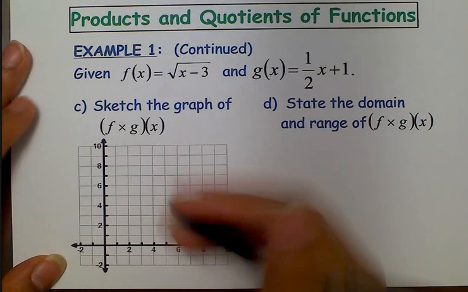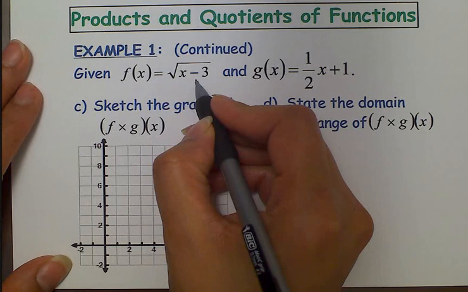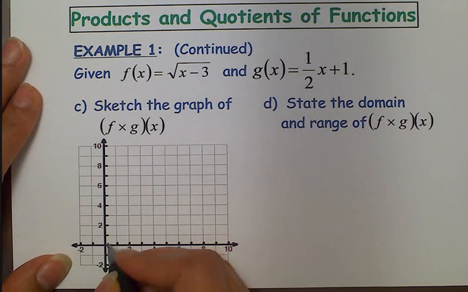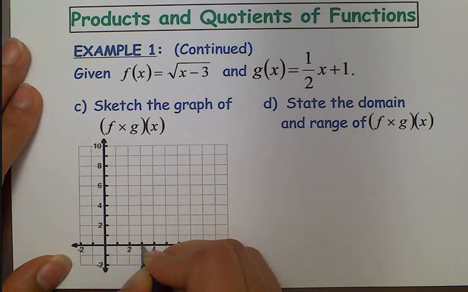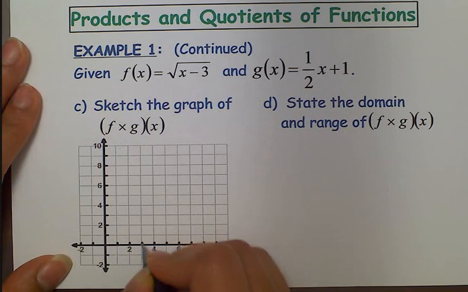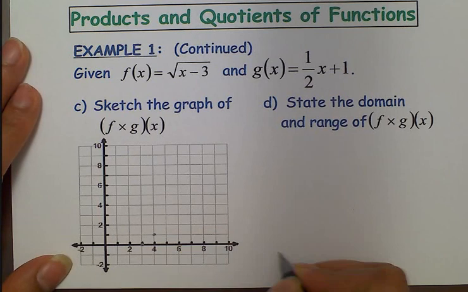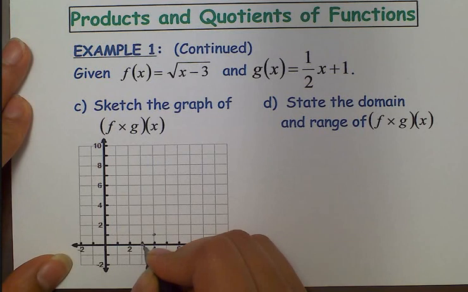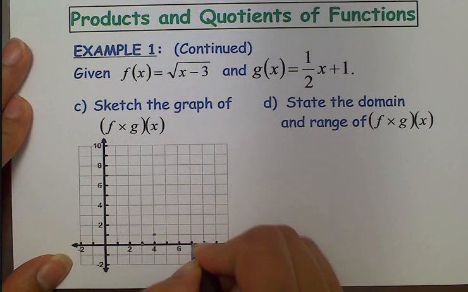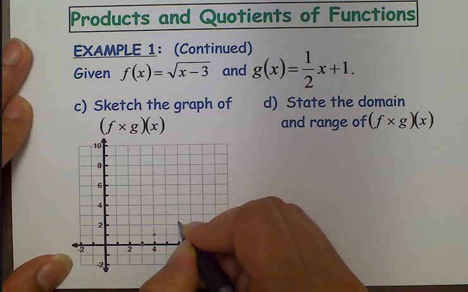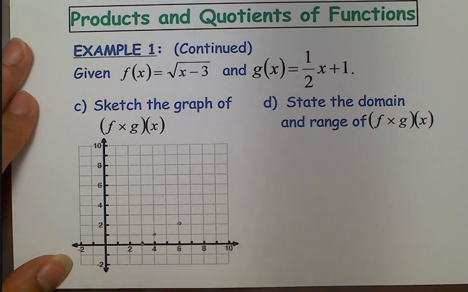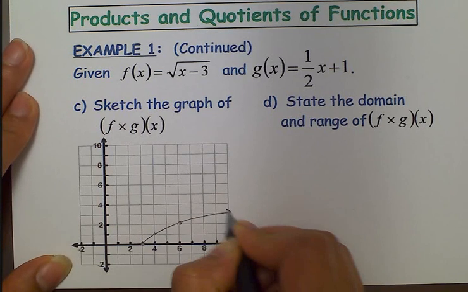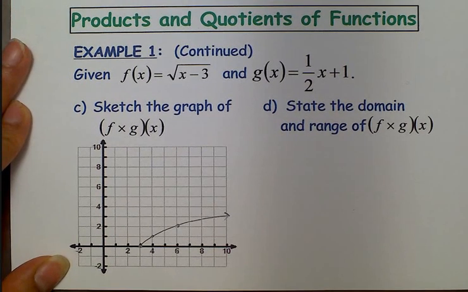So let's start by graphing the root function. I know there's been a horizontal shift to the right 3 units. So this is the base root function just shifted to the right 3 units. I have a point at 3 and 0, and then I'm going to go over 1 and up 1. I'm just going to follow the trend of the root function to graph this. And that's pretty much all I can get in this graph. So I'm just going to sketch the graph there. So there's a root function.